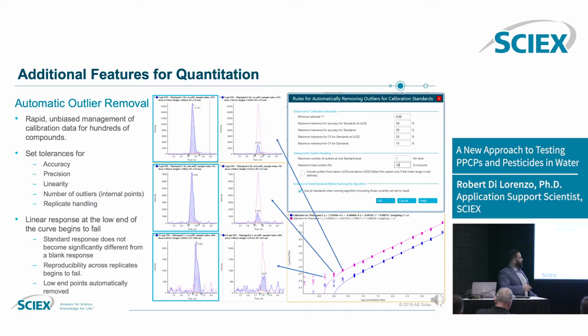And you can tell the software, with something like maximum total number of outliers outside of that upper and lower end, I want to say remove 0 points. If an interior point fails, that whole calibration curve fails. You can tell it how it handles replicates. If you set a maximum of 1 replicate outlier, if you ran a triplicate sample or triplicate curve, if 1 outlier fails, okay, that's okay at that calibration level. But if 2 outliers fail at that calibration level, all three of those fail. So you have really, really precise ways to dictate how you can automatically remove points from these calibration curves, and this works really, really nicely.